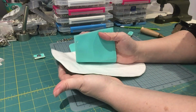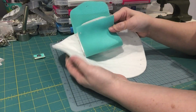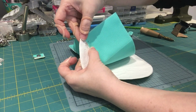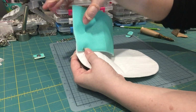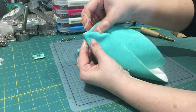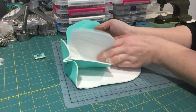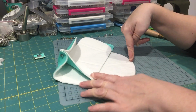All right, so back here we go. So what you want to do is, here's your back fold piece, here's your front, okay, and you put that back in there, and you take a rivet, and the rivet goes on the outside piece. So if we're looking at it like this, it goes through the first piece, then it goes through this piece, and then it goes through the front. And okay, so now our piece kind of just looks like this. Okay, and so you do that same thing with this side, and the other side.